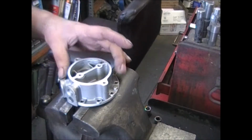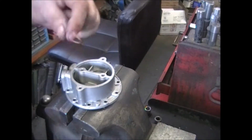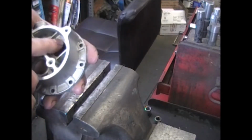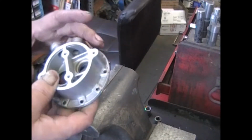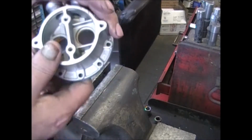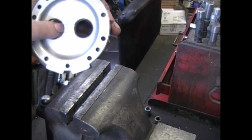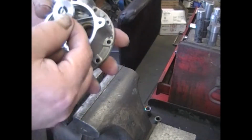We're going to start with the fuel casting and put in the valves. Gasket. Set the gasket down right on that little ledge. Now you want to be careful on the next step, which is pressing in the valve. Make sure that you get them going the right way. If you look at here, this is a lot higher than this is. Same thing with the bottom. This has got a seat in it, so this valve is going to go this way. This valve is going to go this way.